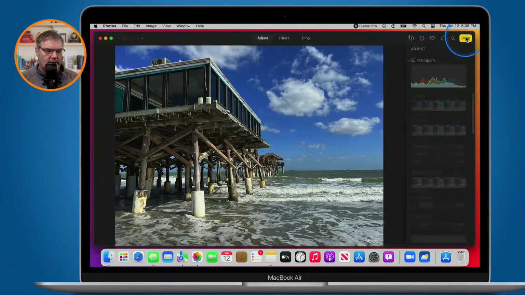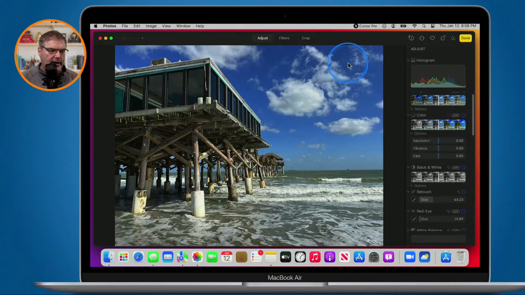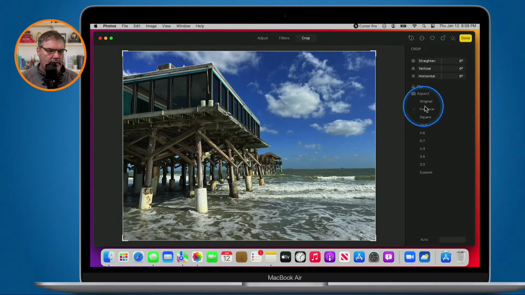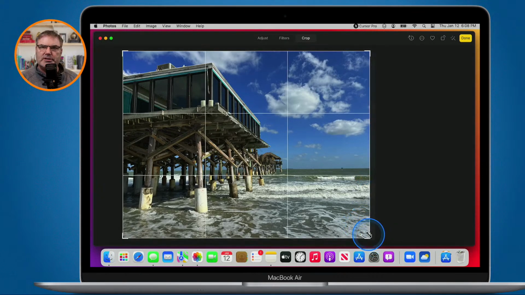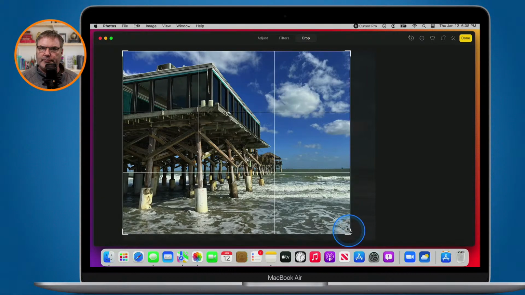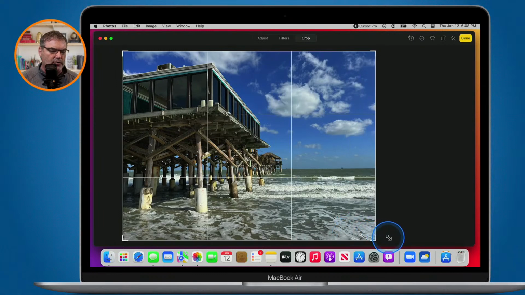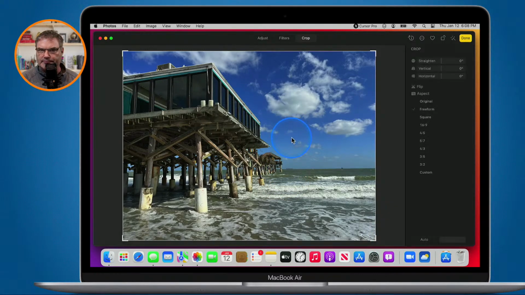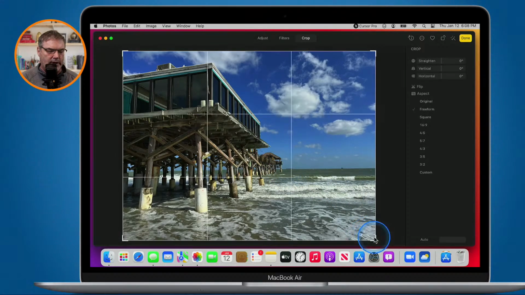So when I go to edit here, and we go to crop, and if I crop this, you're going to see my little tic-tac-toe board there. Essentially you want to have your focus points where those lines are. My horizon should be on the bottom one possibly, or maybe on the top one.